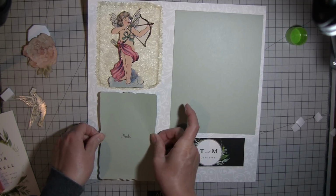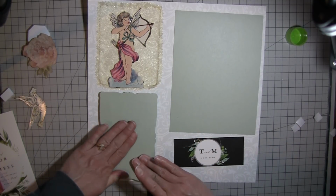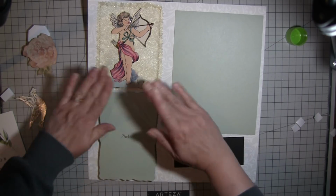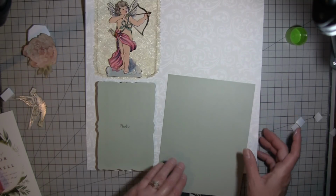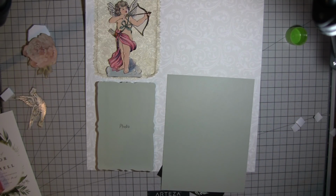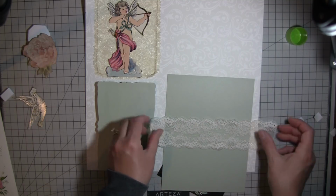And a lot of other glues are not so good with that. So see, this is going to pop up more than the other one. Right. And I'm going to pop up the large piece as well that's going to have their invitation on it. But first, I think I need to put this on.